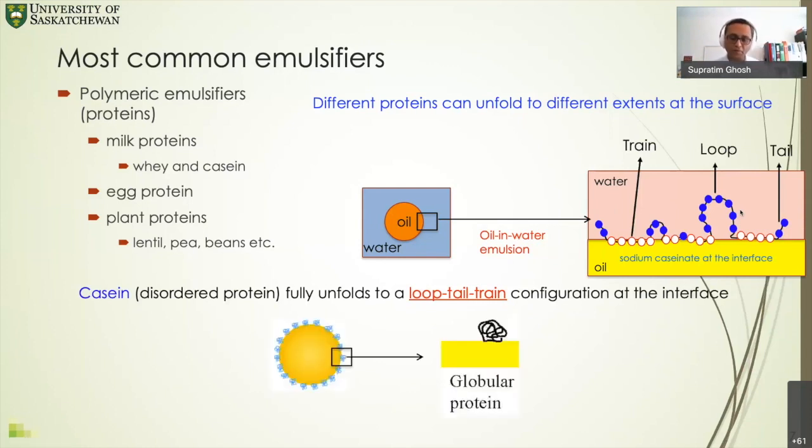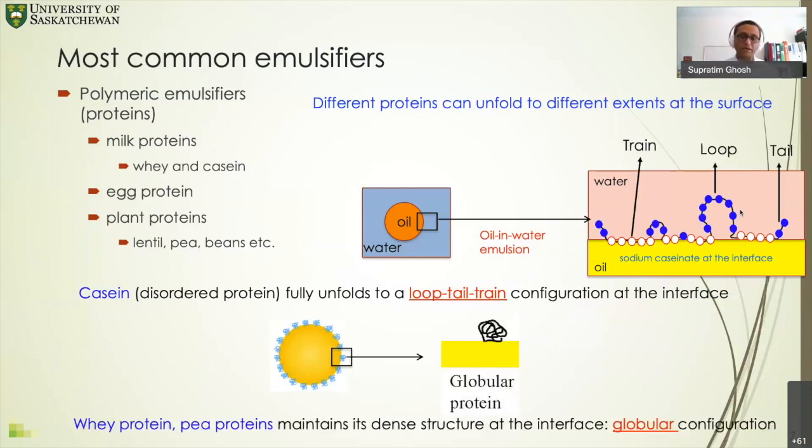Now, globular proteins are probably more relevant for our plant protein-based emulsions. They have a different shape, right? They are a more compact structure, but it is commonly believed that they also denature a little bit and open their structure when they adsorb on the oil droplet surface, but still they can keep somewhat their globular shape. Because of that, they can also create a dense structure at the interface. Whey protein, pea protein, and most plant proteins have this kind of globular protein structure.